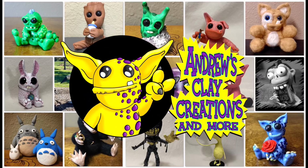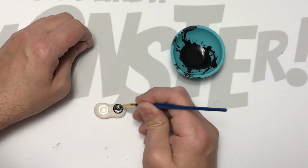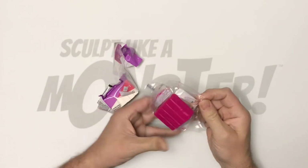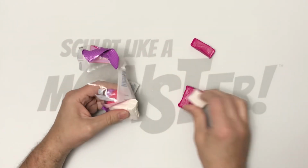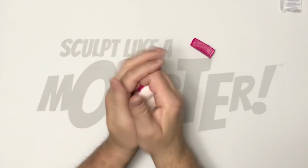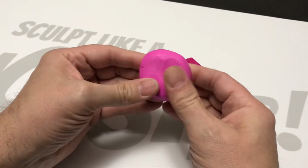The first thing I'm going to do is paint some little cabochons with some black acrylic paint. While I'm letting that dry, I'm going to mix up my clay. I have this Premo Fuchsia, but it's a little darker than I want, so I'm going to mix some white in it. Pretty happy with this color, so I'm going to go with it.